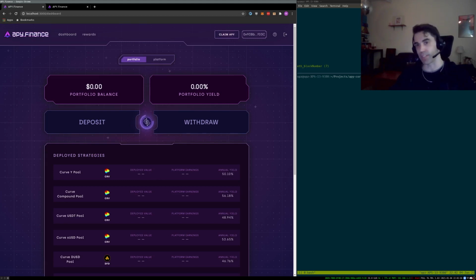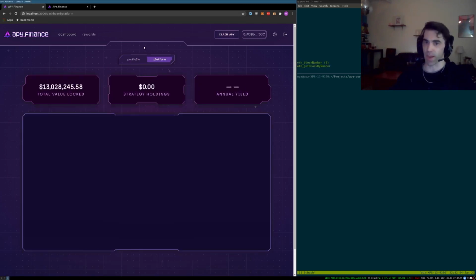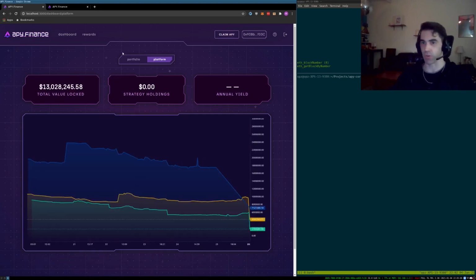We are really excited about this next release, and everyone on the team has been putting in crazy hours to make it happen. So we have around $13 million of stablecoins sitting in our liquidity pool farming APY tokens. It's been an easy, low-risk farm for many, but we can do much better. When the alpha goes live, this liquidity will automatically be routed to farm the new strategy portfolio. Let's kick off a test alpha launch right now so we can see it in action. Remember, this is using a forked copy of the mainnet.